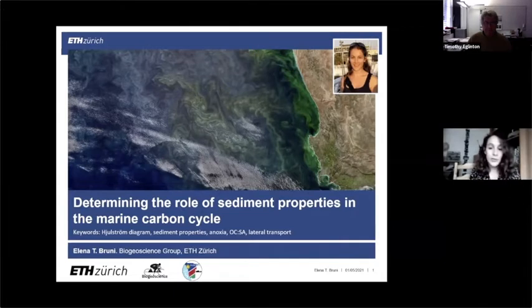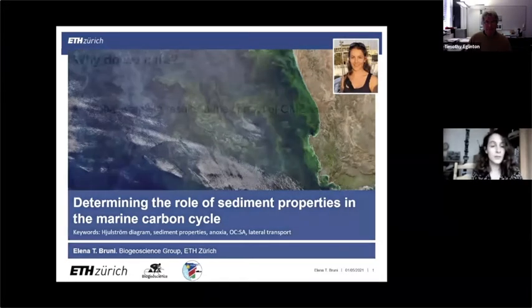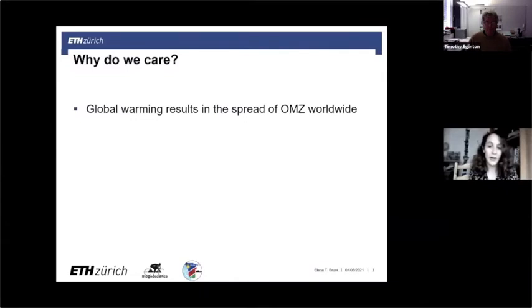With my research, I often get the question, why would you care about sediment? Because it's just mud in the ocean, right? How does it affect us? Usually, I choose to answer with something regarding the carbon cycle and the global climate development, as these are buzzwords nowadays anyway. So just to answer this question, why do we care?